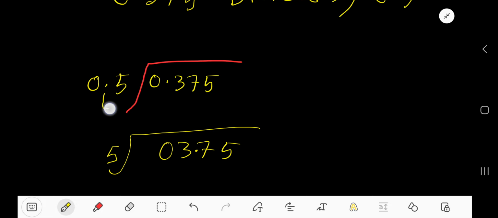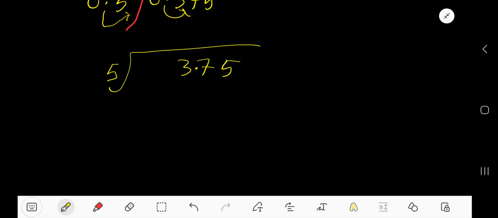For this, move the decimal point one digit to the right. The same process will be applied to the dividend, right? So look, you are getting 0.5 in the divisor after shifting the decimal one digit to the right, and here you are getting 3.75. Actually these 0s don't have any value since they are on the left-hand side of this digit. The same explanation for this 0. This 0 here is used just to mean that this number is less than 1.